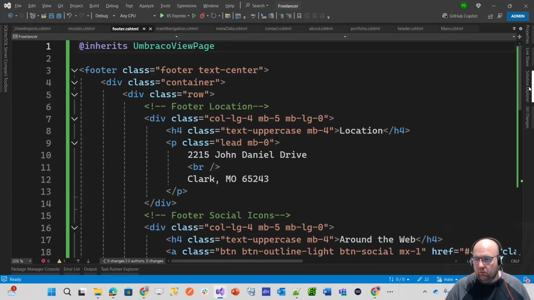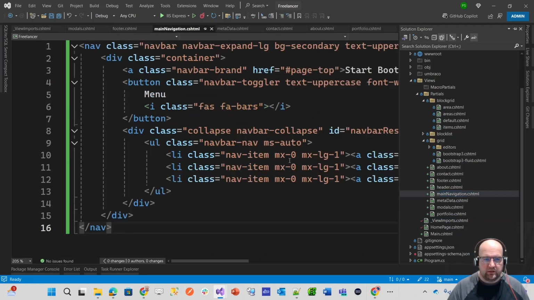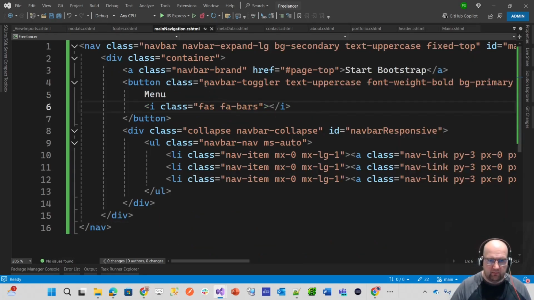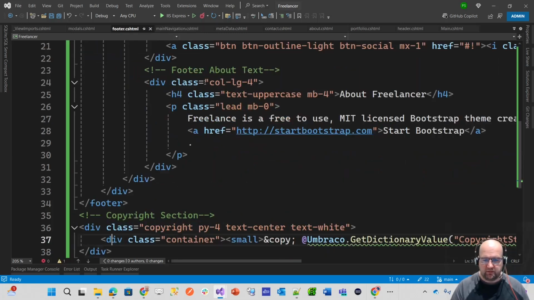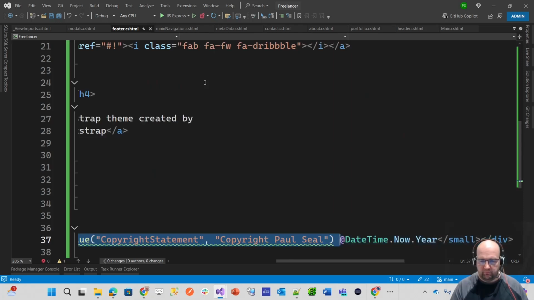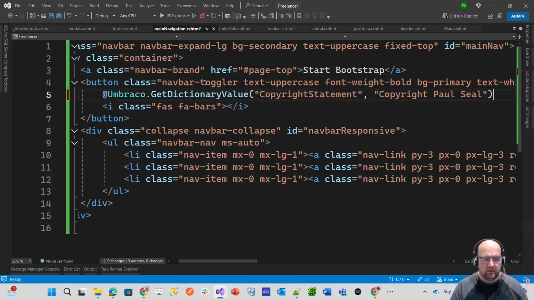And then I think what we need to do as well is there was one for the menu as well, main navigation. Yeah, the word menu up here. So again, what we can do is we can just copy that reference that was in the footer. Just copy that, and then go to the word menu in here, and then just put menu as the fallback and menu as the value.